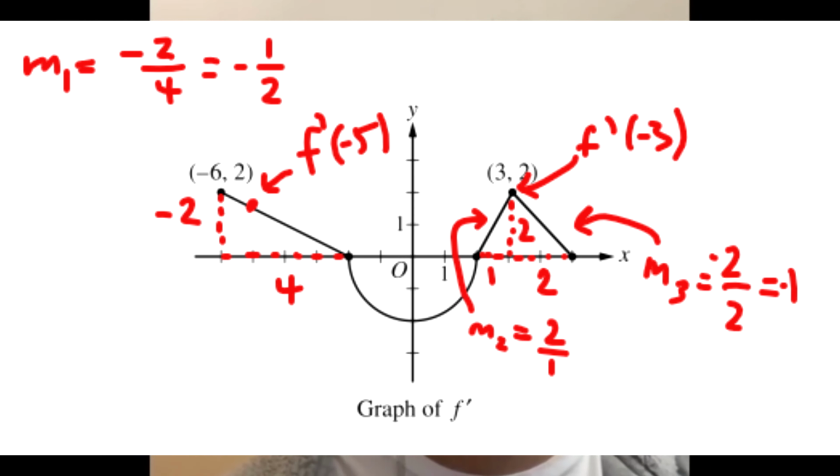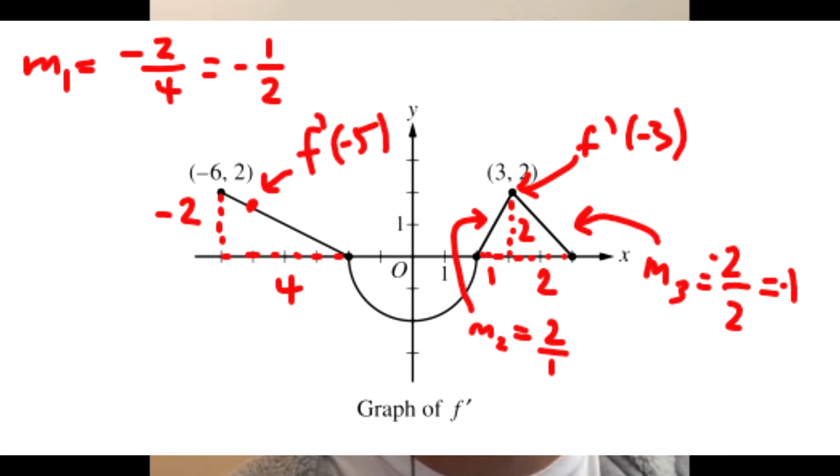To find out whether or not f double prime of -5 and f double prime of 3 exists, and their values if they do, we can simply look at the graph of f prime of x that is provided to us. From the left and right of f prime of -5, the graph of f prime of x approaches the same value at f prime of -5 with the same slopes, which means that the graph is differentiable at that point. This means that f double prime of -5 does exist and we can find its value.